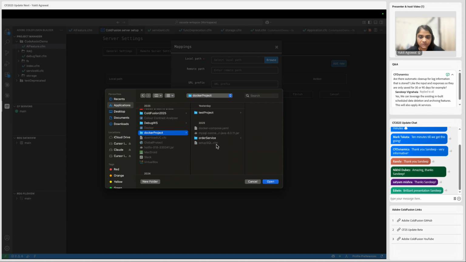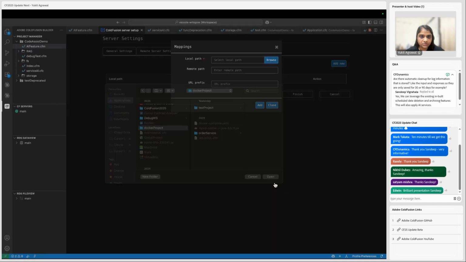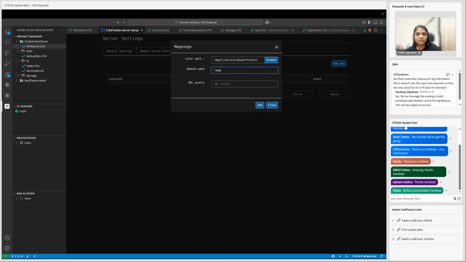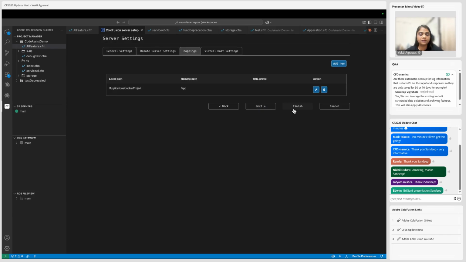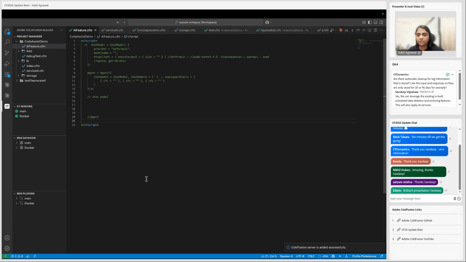So this is our Docker project. Now we are good to go, and we can see that it is green. Secondly, we'll add the project. The project which I created within that is order service, so I'll just use that name only.